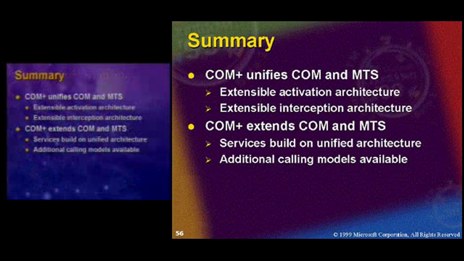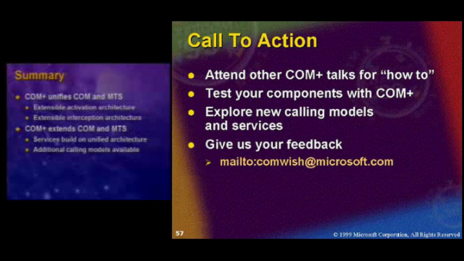So to summarize, COM Plus unifies the COM and MTS architecture. We have an extensible architecture for activation and an extensible architecture for interception. But we're the only people who can extend it right now. We're also extending COM and MTS by providing additional services that build on this unified architecture, and we're providing additional ways for you to call into your objects.